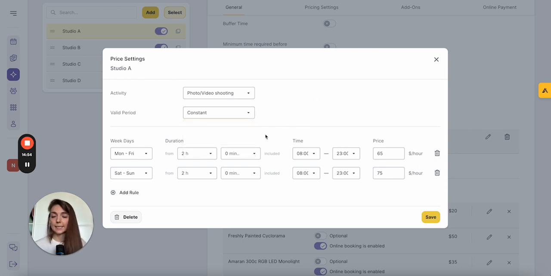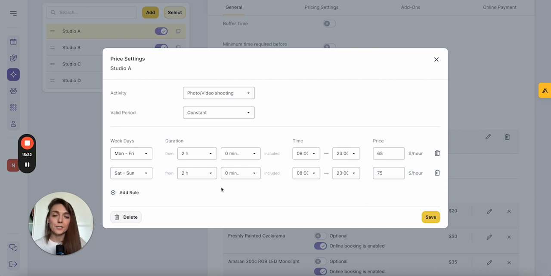Here you can change your price depending on weekdays, duration, time of the day, and it means that basically for each day, each duration, and each period of time, you can have totally different pricing. And it's just a matter of imagination how creative you can be over here.